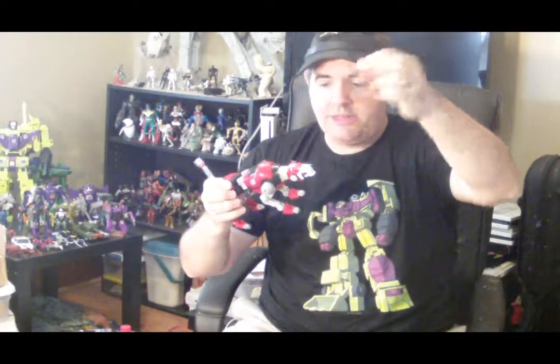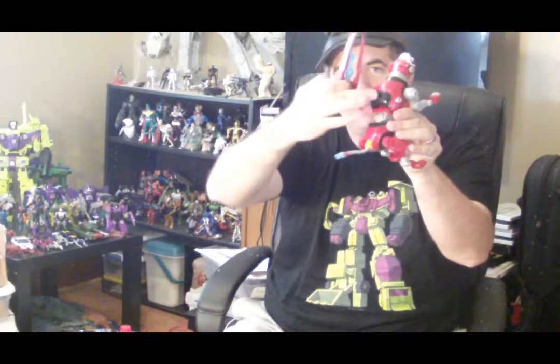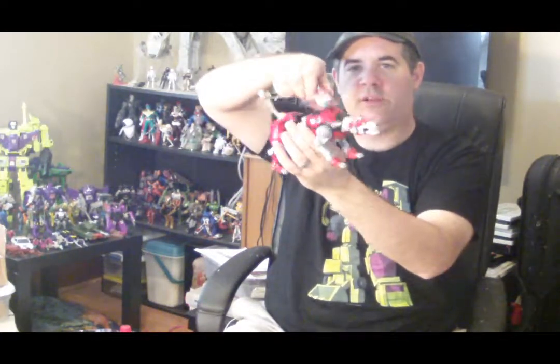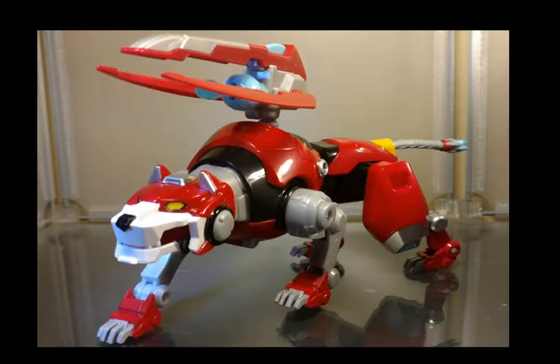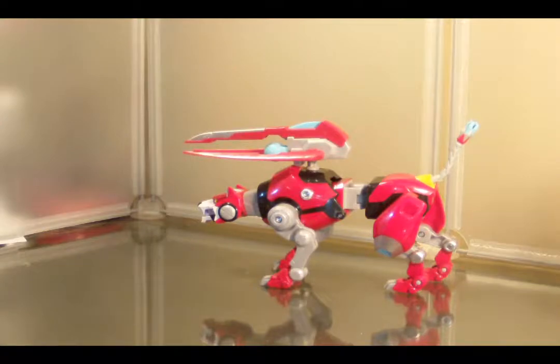Much like Yellow and Blue, there is a sky sled, which this one has Keith. Open up the chest, it locks into the chest, and close, and now Keith is piloting the Red Lion. As far as accessories go for the Red Lion, other than the sled, of course, we have his weapon, which I forget what it's called, but it docks right there on the spine of the Red Lion, and this is a swiveling turret weapon, which looks really cool. It looks as fast and aerodynamic as the Red Lion does, and I love it. It does have a firing missile. And that's it. It looks kind of awesome.